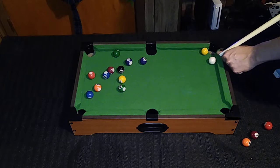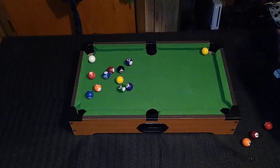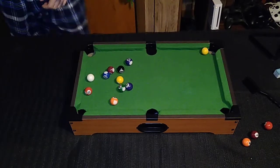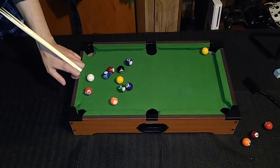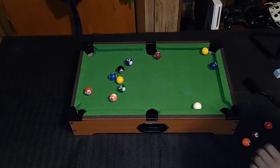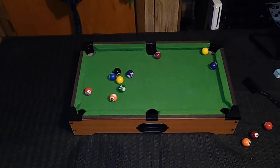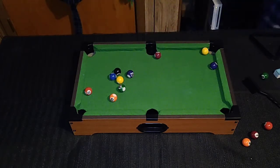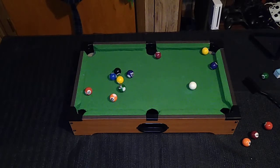Player two has a pretty good shot here on the 15 if I can get enough backspin to not scratch. I missed — scratched anyway. I'm not a billiards aficionado by any stretch of the mean, but this is jolly fun. It is what it is — I'm not going to call it high quality, but it's not poor quality. That's why I would rate it three stars. And in this day and age, that's something.